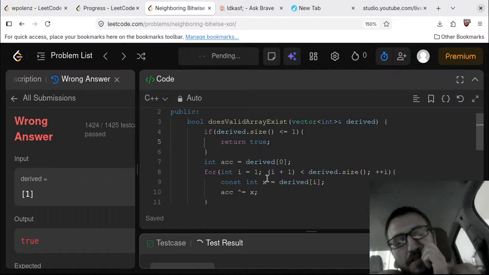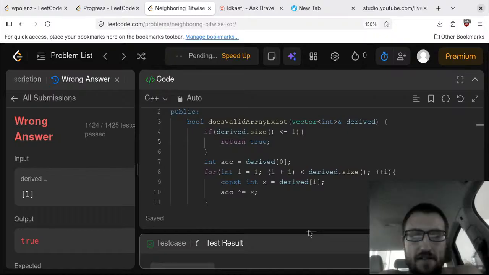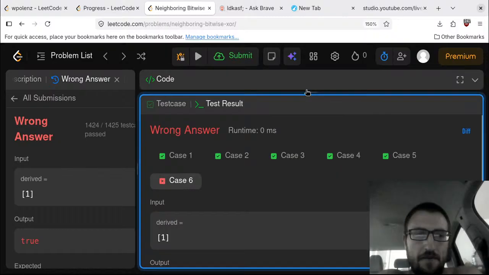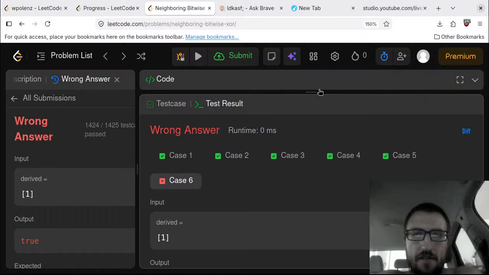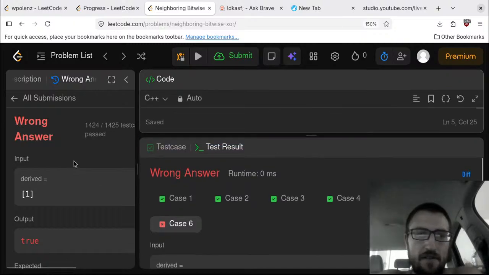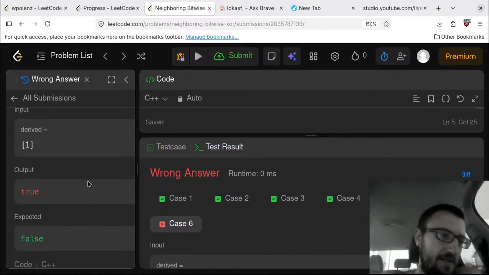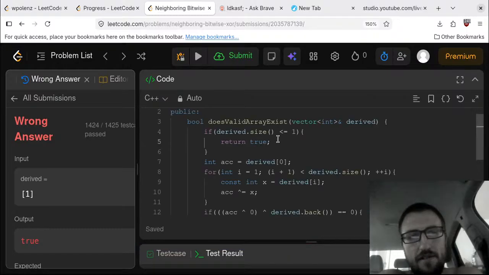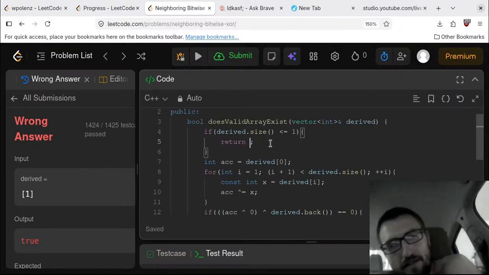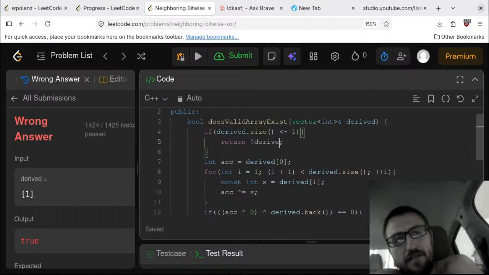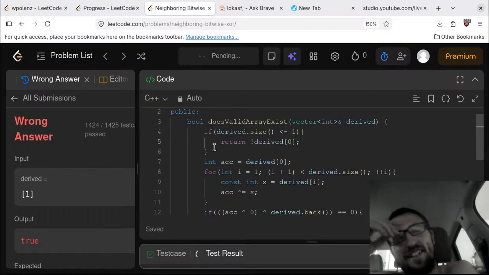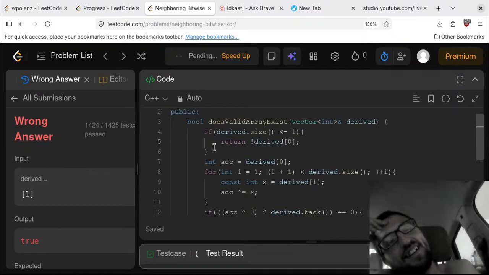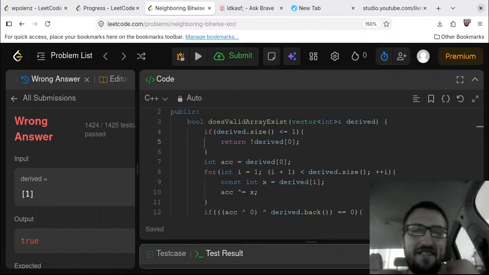I think that's always true. How does that even? Oh, it's still wrong. Oh, it's always false. Oh no, I don't know, actually. I don't know.